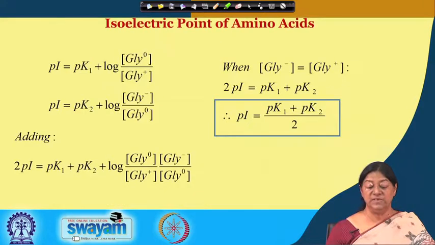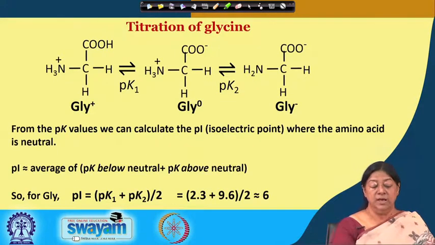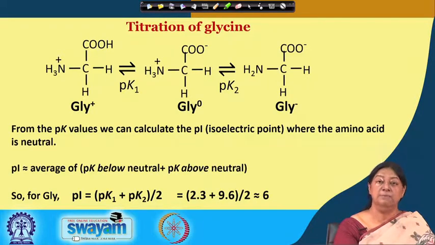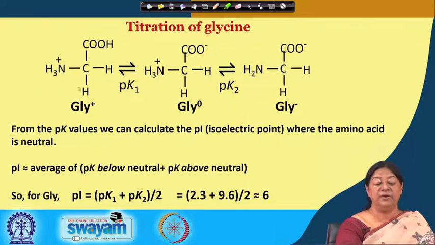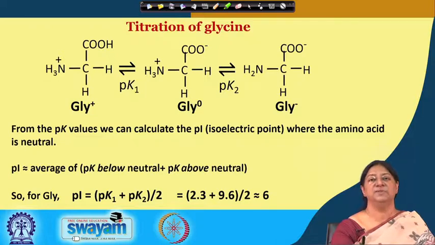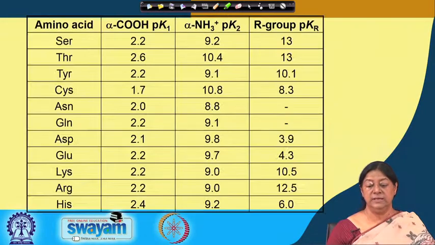The charge that is going to give us the specific pI value: the pI is going to be the average of the pK below neutral and the pK above neutral. So, with the progress of the reaction, if we have an ionizable group present here, there will be an additional pK value associated with the pKr. So, we will have to locate the neutral charge of the amino acid, check the pK below neutral, check the pK above neutral, and the average of that will give us the pI of that specific amino acid, which we will see in the next class.